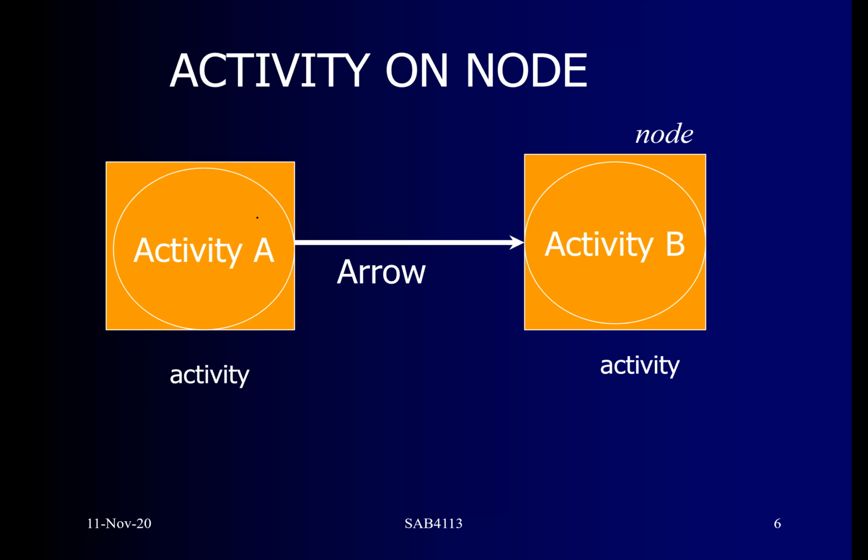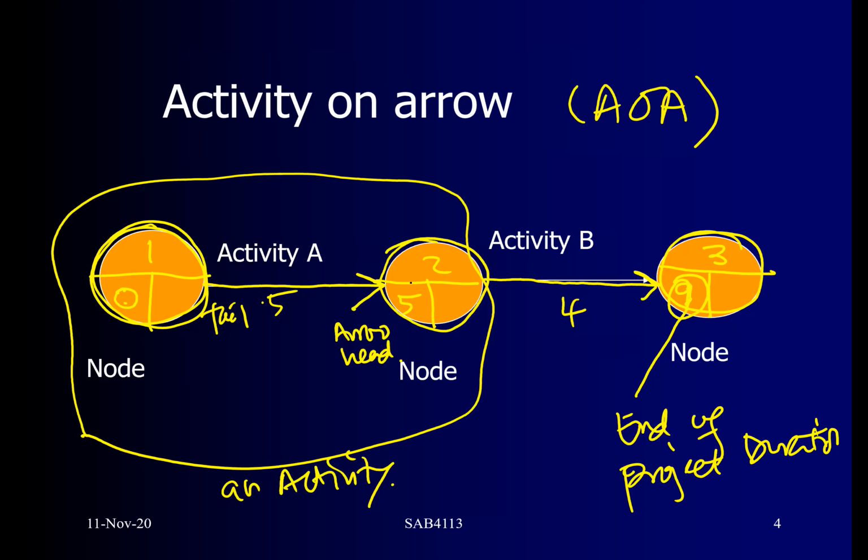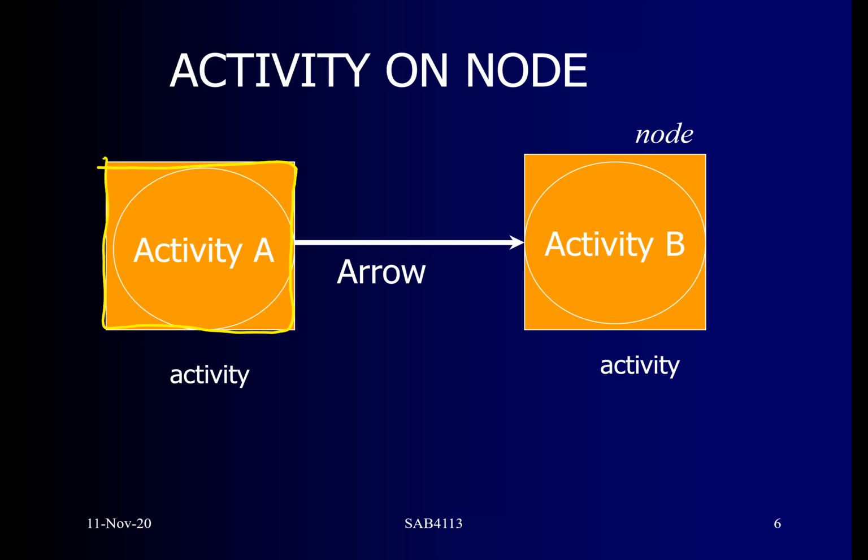But don't get confused. Once we draw them like a square, that indicates the nodes, and activity on node is being written inside the box. The arrow is just simply to describe the relationship. So between this slide and this slide, they are the same. Two activities, activity A and activity B. And you notice that because the box basically has a lot of space that we can put inside like this. Okay.